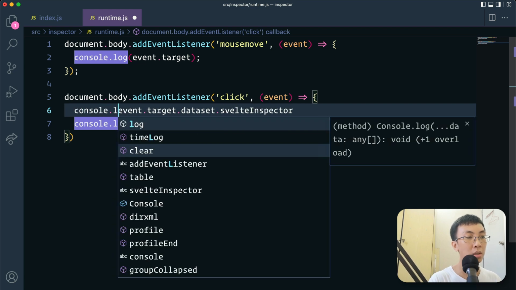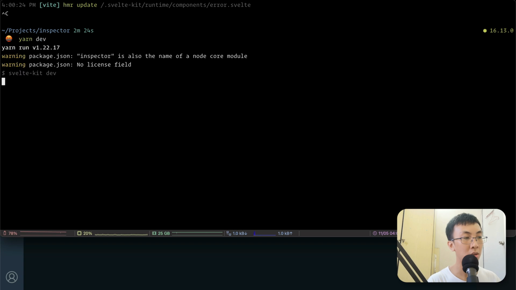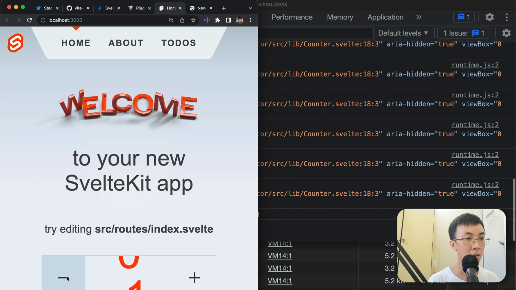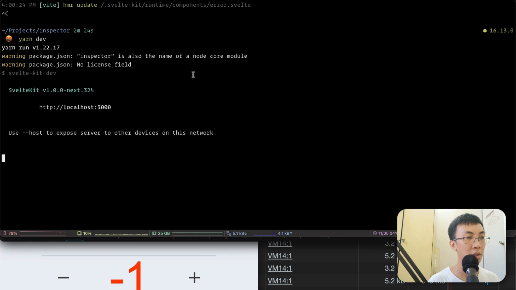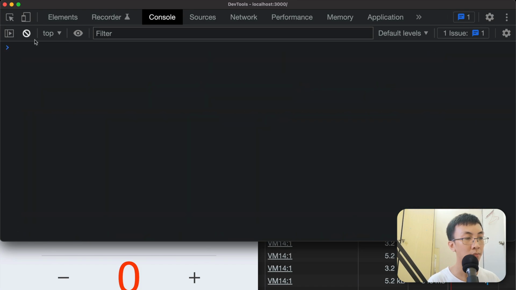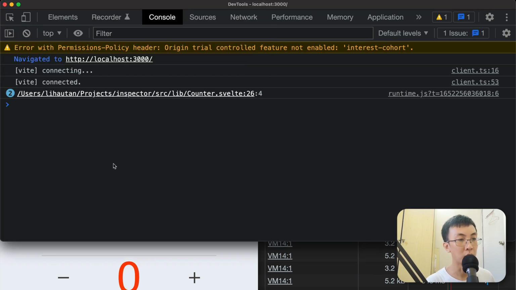If you console log this, you'll find, right? Hold on, I think we have too much console. It's a bit confusing now. It will show you this path, right?